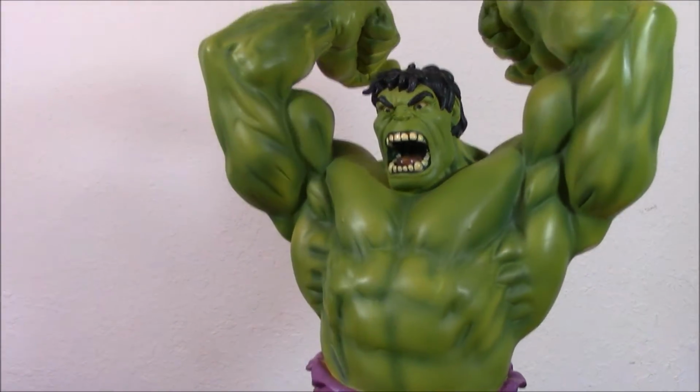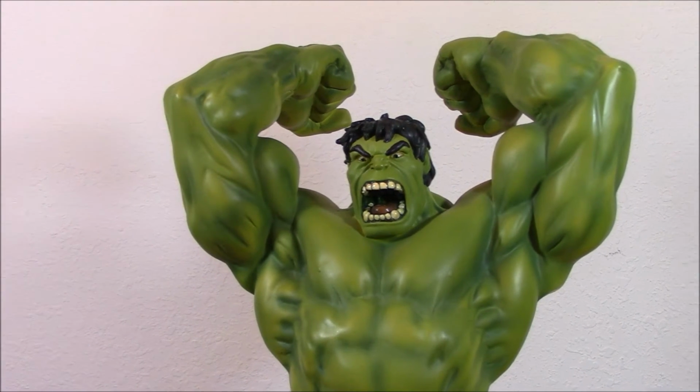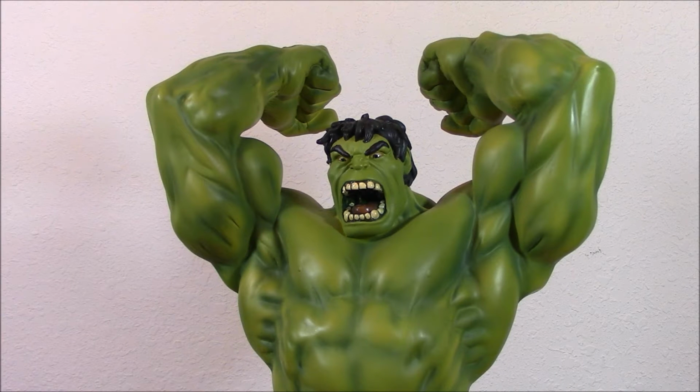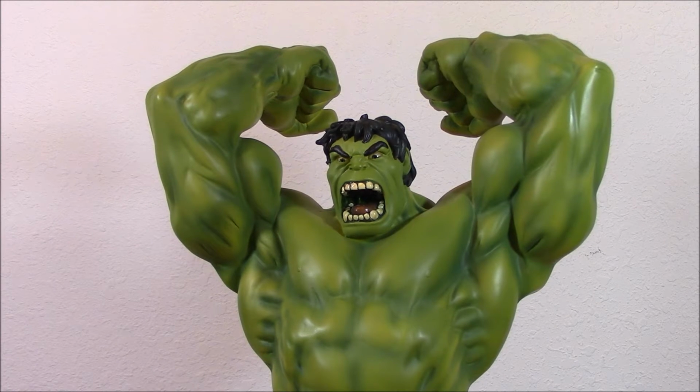When I look at this statue, my first reaction to the SmackDown version, that's the nickname that we have given him, is that I see Sal Buscema art style here. There's no other. A lot of people talk about the Savage Hulk of the new version, that yeah, it looks like that, but this is closer to the Savage Hulk that we know, whoever has grown up reading the old comics and knows the old comics. This is Sal Buscema all the way.